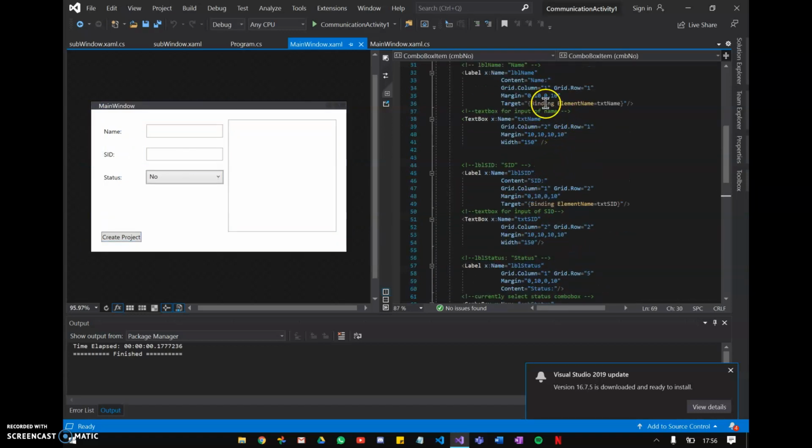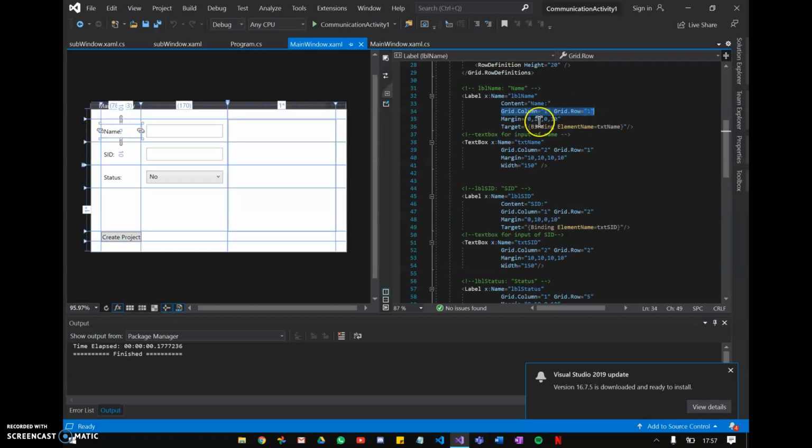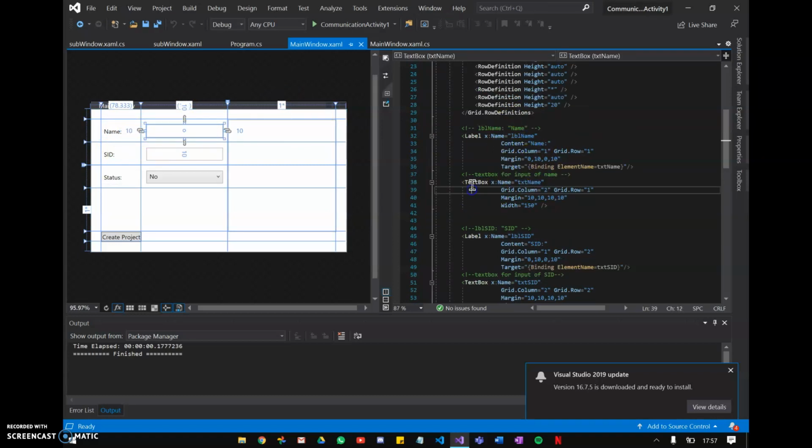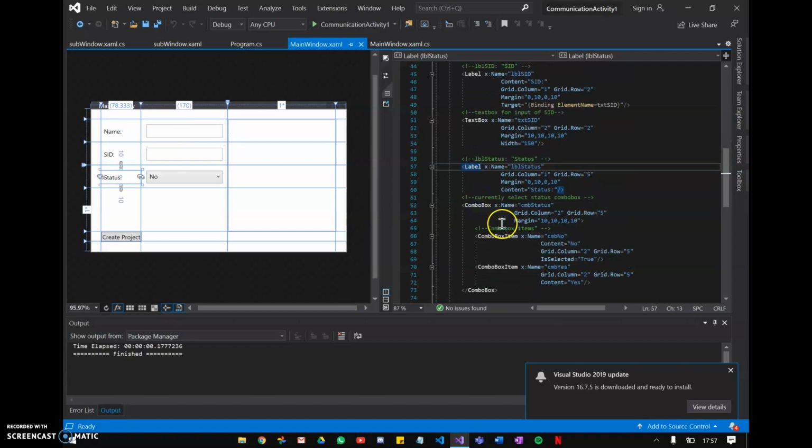These are given specific grid positions, like the first column. This is column 0, the first column, second column, third column, and 20 width of column. Then this is the text box right here, label, text box again, label, and this is the combo box.